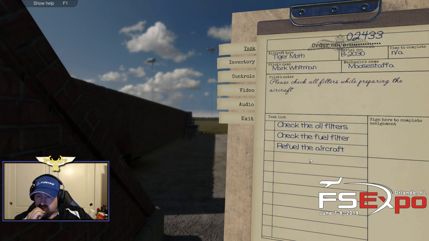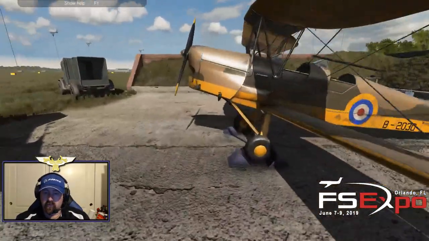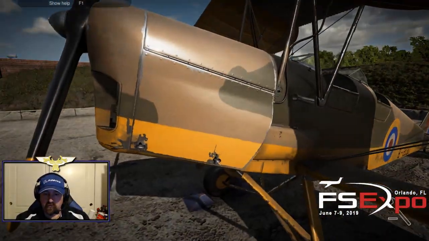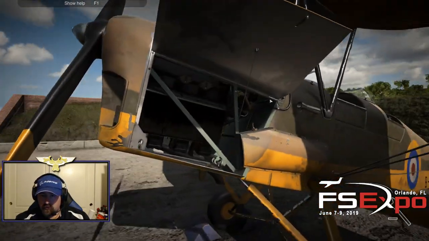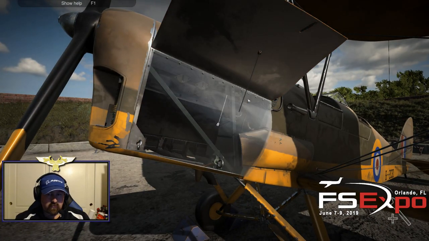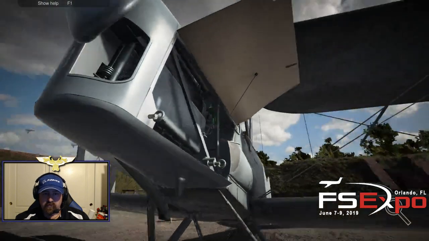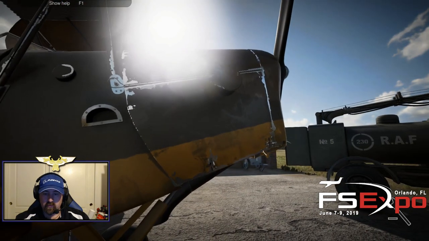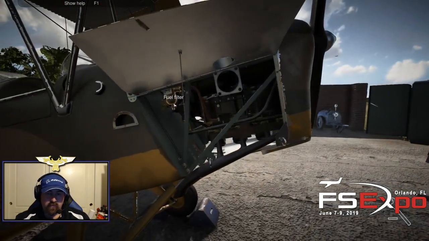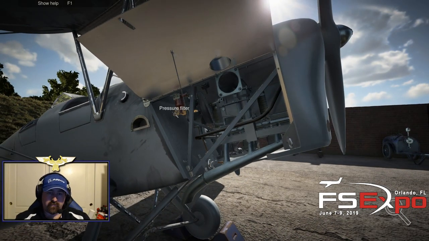Oil filters, fuel filter, and refuel the aircraft. Okay. Oil filter's over here. And it is right there. Nope. Oh, the oil filter's pristine. Okay. Fuel filter is damaged, okay.